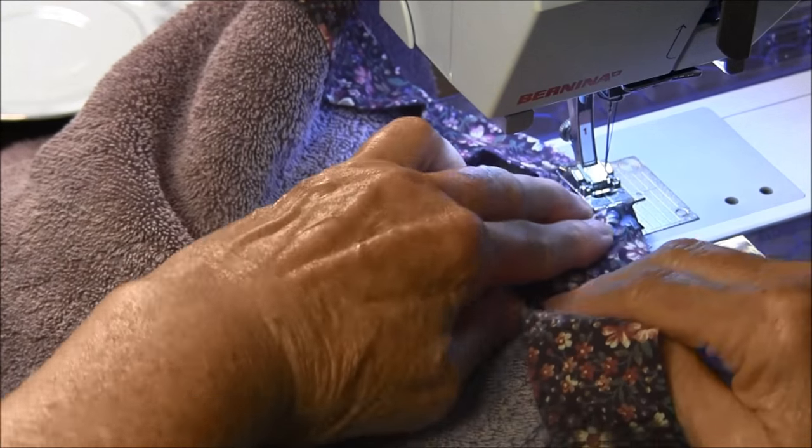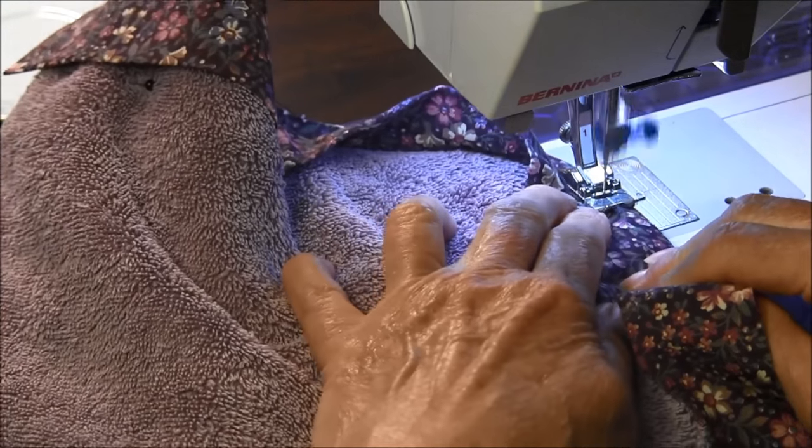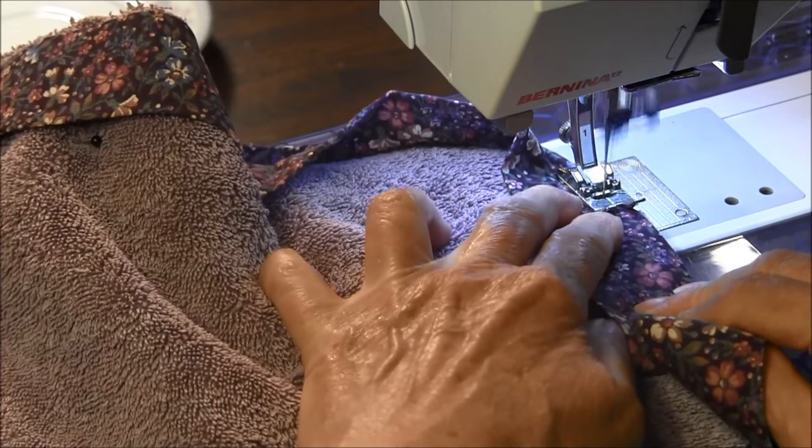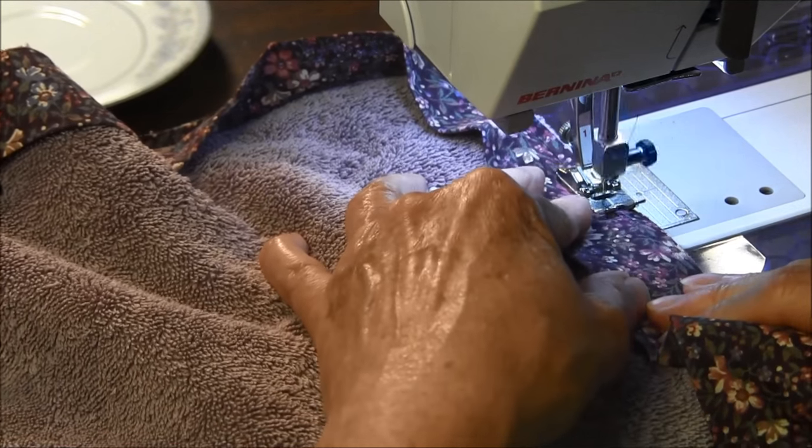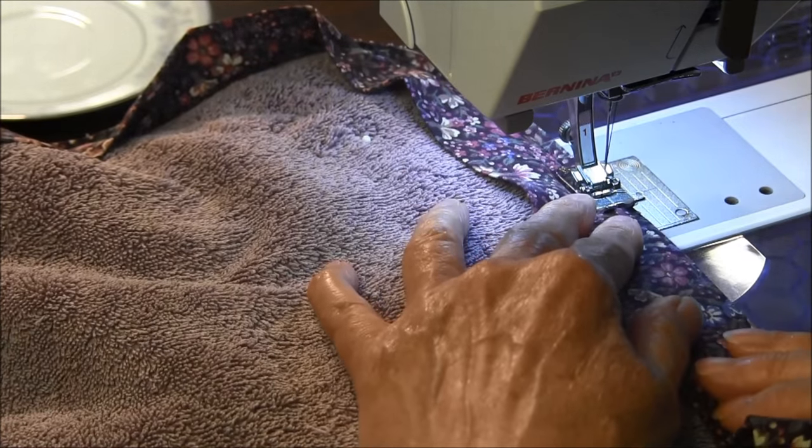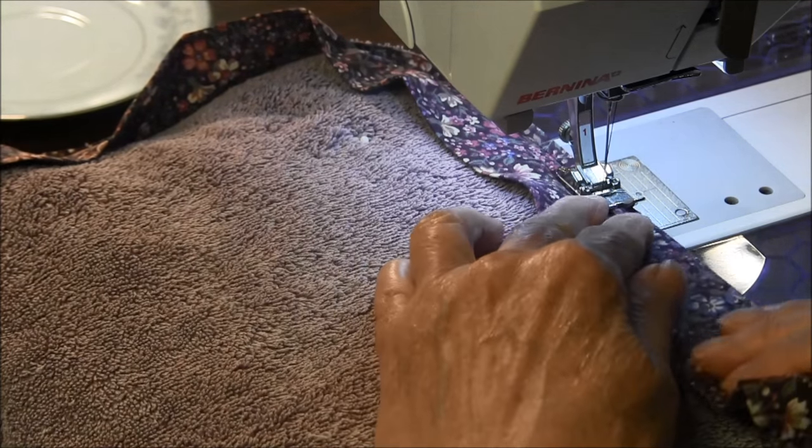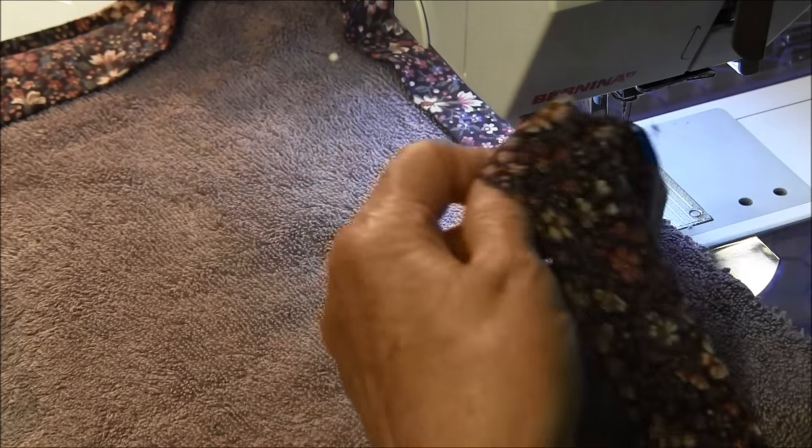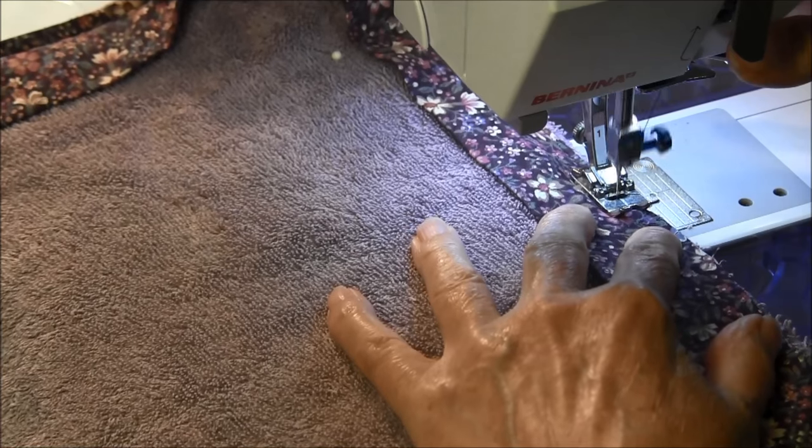Just go around the corners like so. I'm going to sew the binding all the way around to the other side, and when I get there, I'll show you how to join them together. I've stitched all the way around. You want to end and leave about a six-inch tail on the other end, back-tacking to hold it in place.